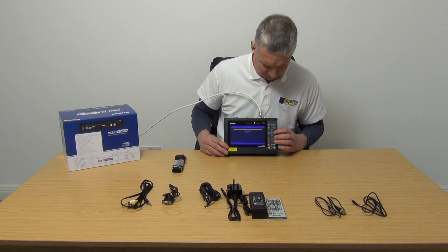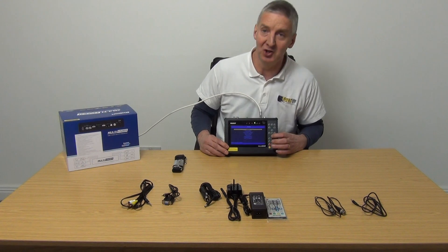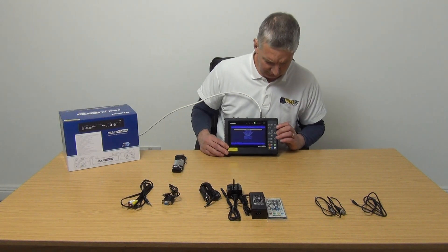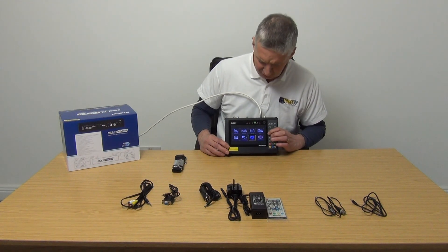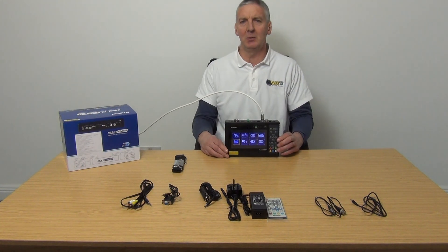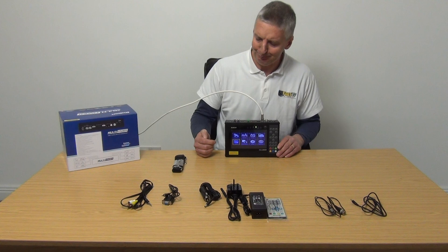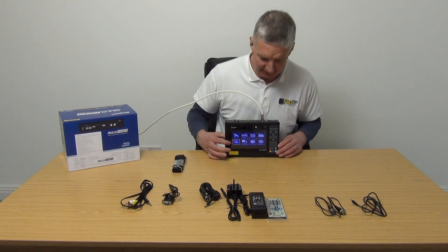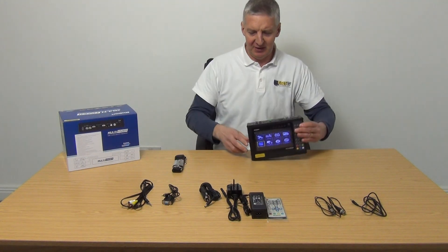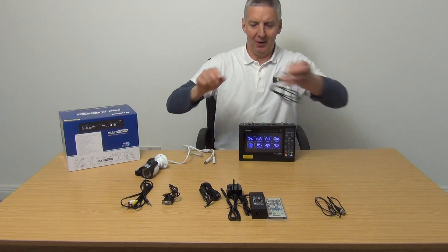We can arrow down and use apps - we can look at YouTube and do all that type of stuff. There's a weather app, and system settings where we can change things like language and the beeping noises when we find satellites. There's an audio-visual setup here as well. Now let's get into what is the newest feature on it, the one that really sets it apart from all competitor products on the market - the CCTV functionality. I'm going to disconnect that and bring up this hybrid one megapixel camera.